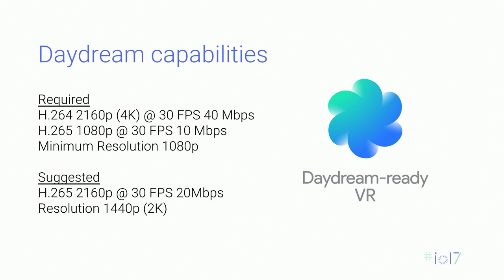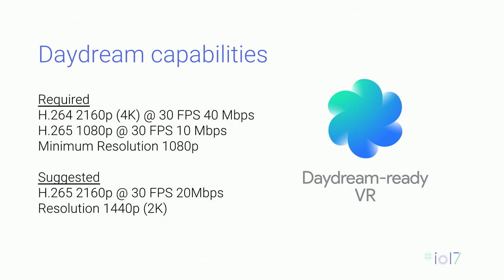And then we also ask for 265. It's so much more efficient that you should be able to get the 1080p at the same frame rate, but a quarter of the data rate, because 265 is that much more efficient. So equivalently, we're saying here you can run 4 1080p video streams at the same time on the same device if you're using H.265 encoding. And you can see the minimum resolution that we want is that 1080p. But ideally, you've got a higher resolution so you can get a much nicer and richer view.